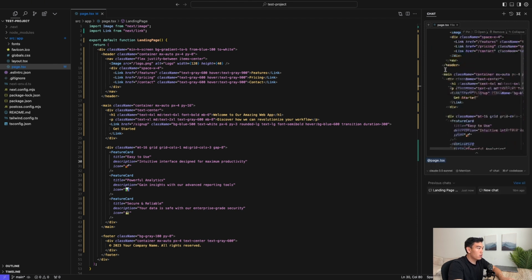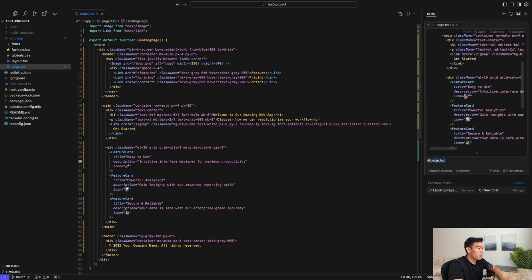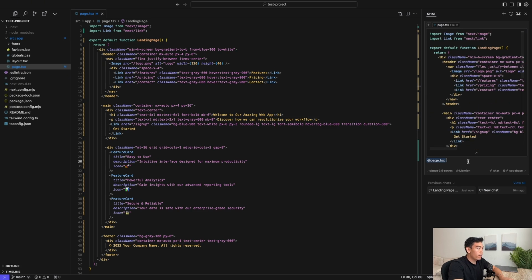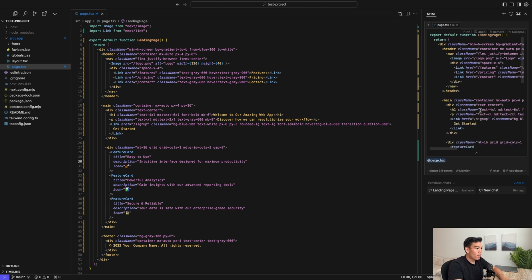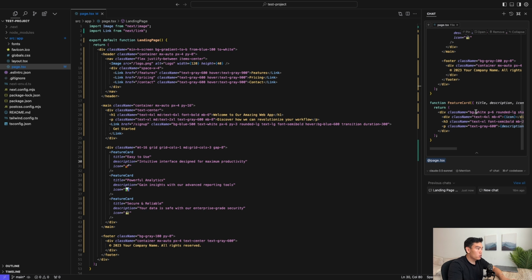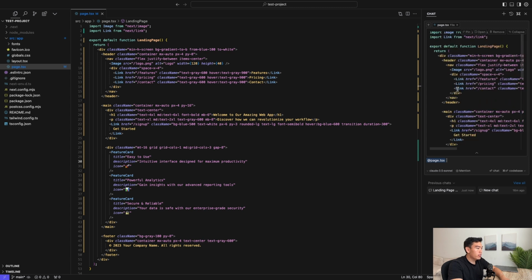So we're essentially sending over the entire contents of this file over to Claude. And then from here, we can ask additional questions in the prompt. So we can say something like, explain this file for me, or change the color scheme of XYZ in this file. And then when we send over that prompt, the Claude model will have all of this additional information just simply by adding this file.